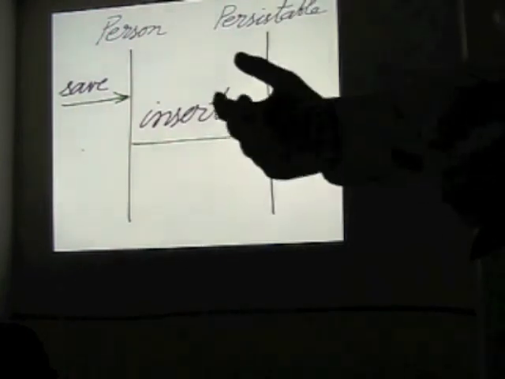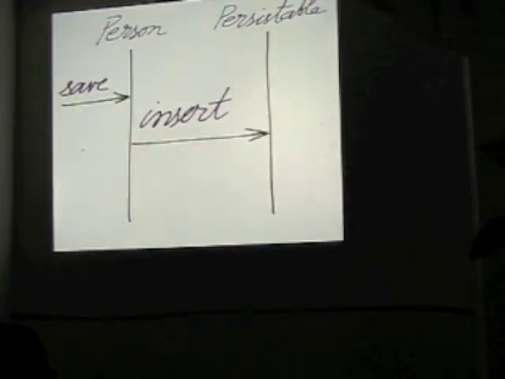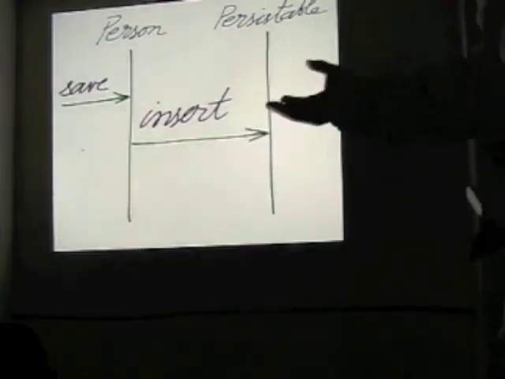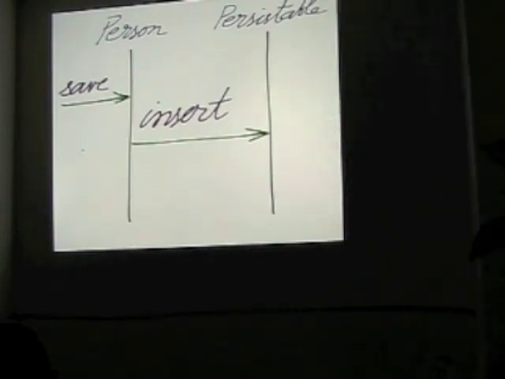Command. Here is another case of a command. I say to a person, okay, save yourself. You're a user object, right? I send a save command to you, but you're extending from persistable, from an ORM layer, but you don't really know how to save yourself. You just delegate that call to the ORM layer.